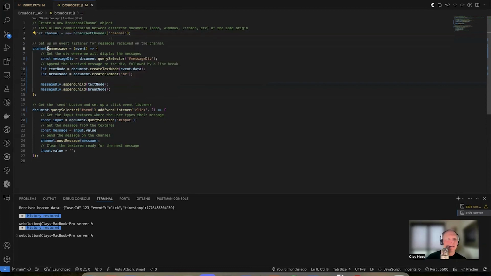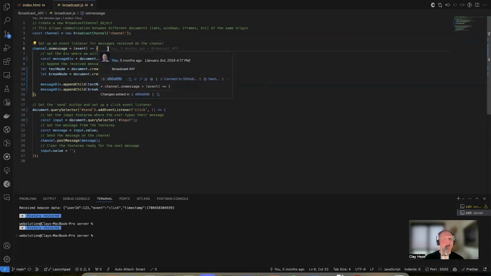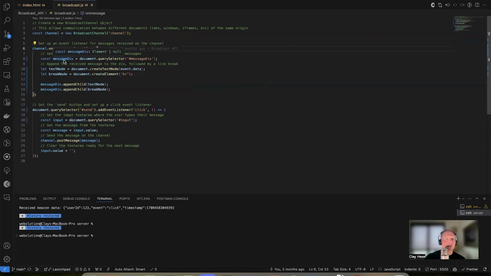And then this event listener on message is an event that happens in the channel. So when a message gets sent, you can listen to that and you can have something happen. Here, when a message gets sent, I'm grabbing that message div and holding it in this message div constant, and then I'm creating a text node out of the event data.